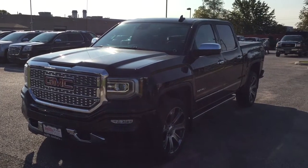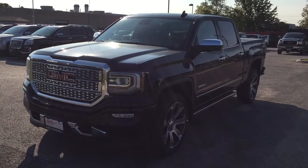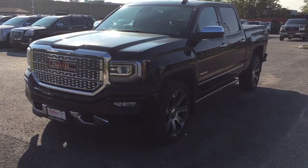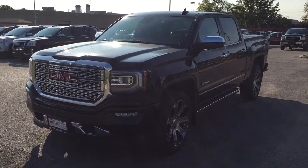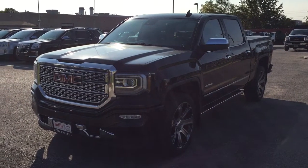Hey, it's a beautiful day at Mills Motors, 240 Bond Street East in Oshawa. This is the 2018 GMC Sierra Denali 1500 4WD Crew Cab in Onyx Black, with the Ecotec 3 6.2L Direct Inject V8 Engine and 8-Speed Automatic Transmission. I could sit here and tell you about all the features, but it's a Denali — you know it's got everything you're looking for. Let's take a look.